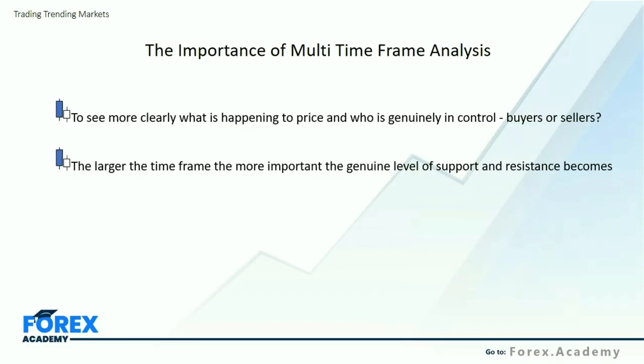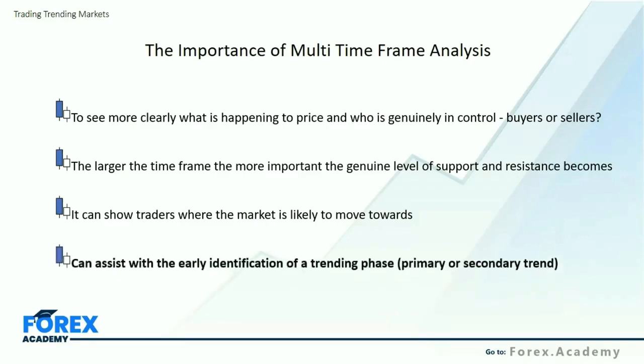The larger the time frame, the more important things like genuine levels of support and resistance can become. It can show traders where the market is very likely to move towards as well, so that's worth taking on board. And it can assist with the early identification of a trending phase, whether that happens to be the primary trend or the secondary trend. So look at smaller time frames to increase the potential for opportunity. However, looking at much larger time frames to get a comprehensive view of the trend, the direction of that trend, who's in control of it, and how it is unfolding can also prove very important for traders.